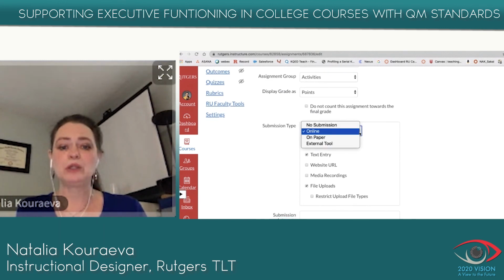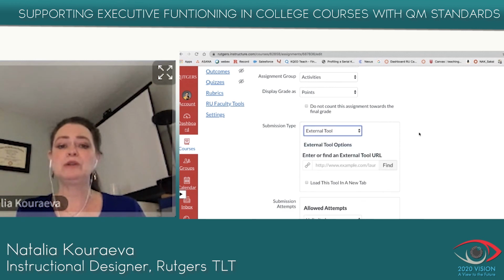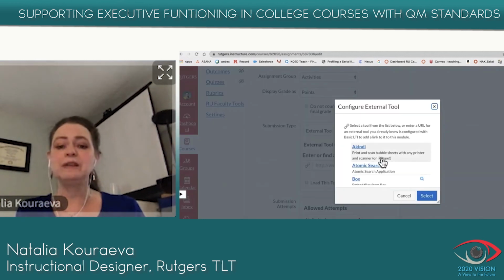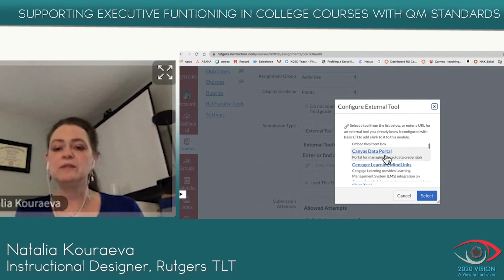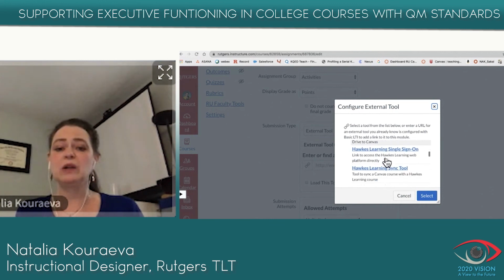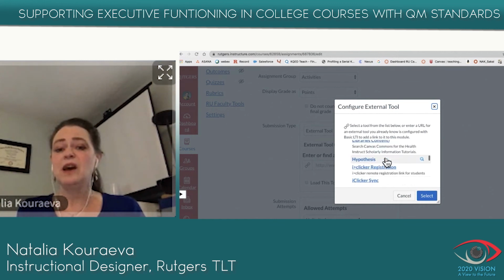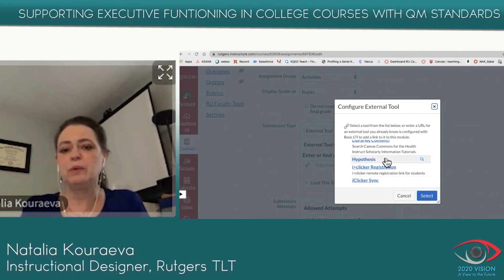For example, you can go to any assignment, select external tools, and just click on find, and you can take a look at these wonderful resources that are integrated with Canvas that you can use for your learning activities, and see if there's something that you probably weren't aware of.